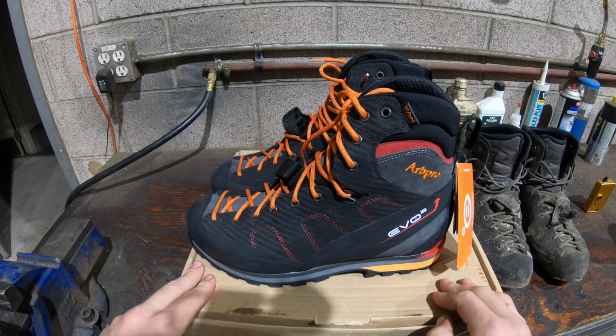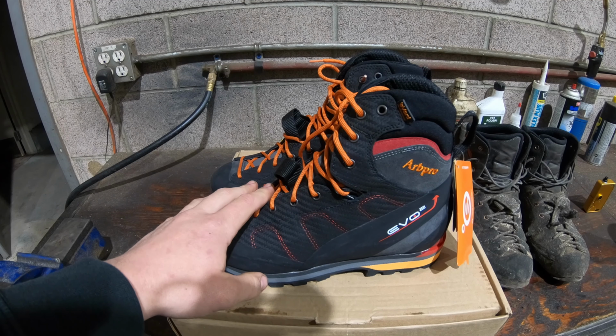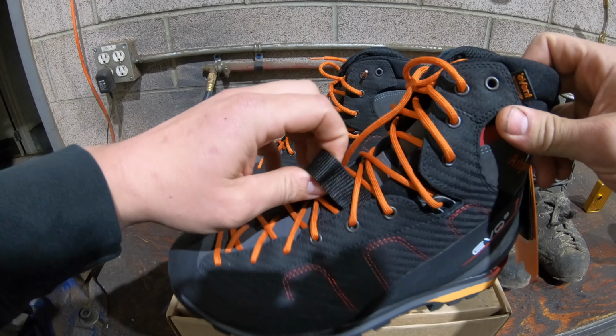Okay guys, so what we're going to do now is I'll do a side-by-side comparison of the new boots and the 2-year-old boots, and then I'll jump in the saddle and I'll show you how this works, and I'll give you some other tips about this.